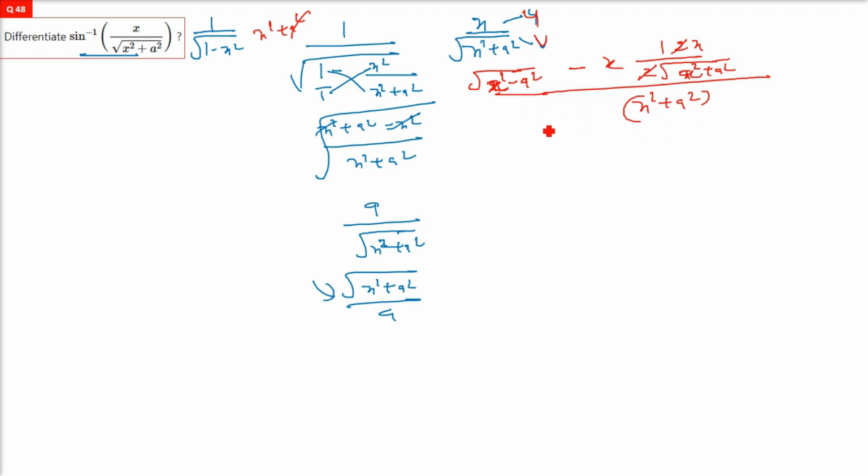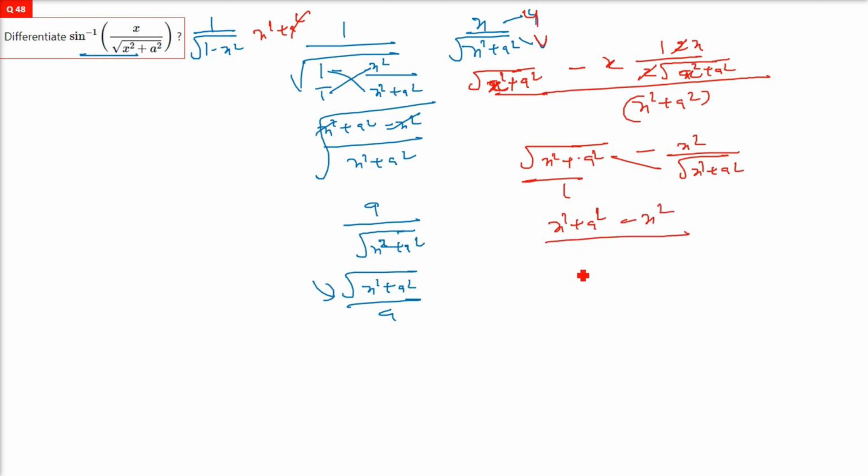I am doing the numerator right now. So this is going to be under root x square plus a square, sorry. X square plus a square minus x square divided by under root x square plus a square. Now this is numerator. So let us take the LCM and solve it. So under root x square plus a square, under root will get vanished. Minus x square divided by under root x square plus a square. And this x square plus a square, and you have a x square plus a square in the denominator also. So x square you can cancel. This is a square by x square plus a square in the under root, and there is already an x square plus a square there. So this is, we can just cancel this out.